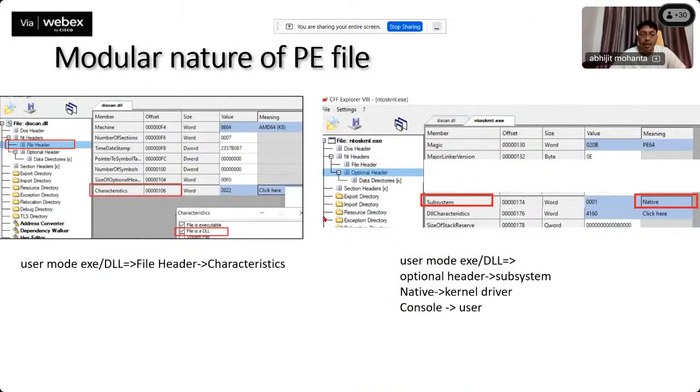Apart from that, executables can majorly be of two types. One is the EXEs, which can run directly. The others are DLLs, the libraries, which we call DLLs in Windows.